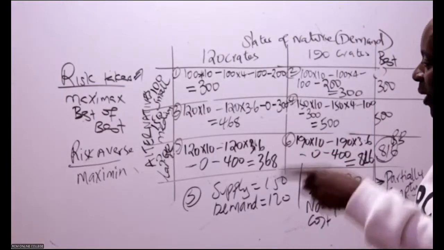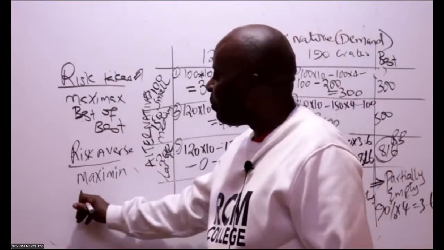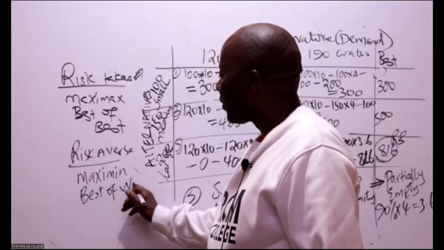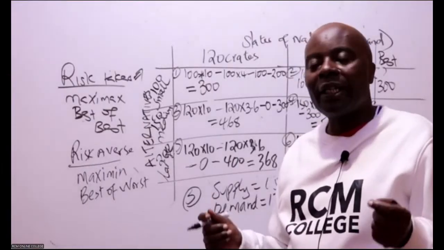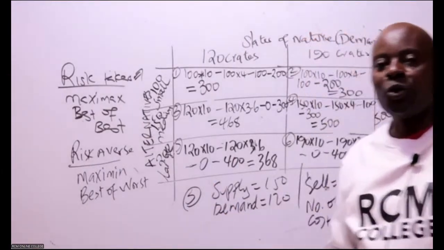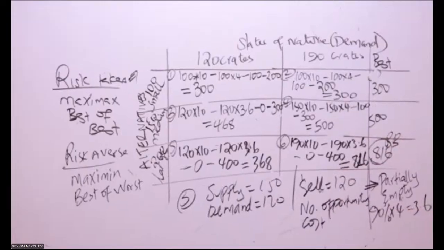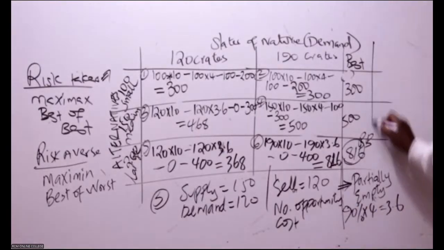So we advise risk averse using Maxi Mini, which is best of the worst. To them, they are pessimists, remember. They always expect the worst to happen. And there are people who are like that. Somebody is sick, and when they go to the hospital, they can only see themselves dying. There are people who have that kind of an attitude.